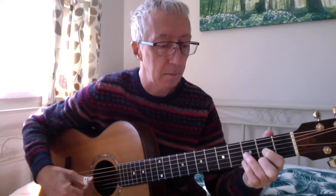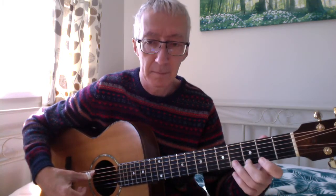The open B is very useful for maintaining a bit more of a pedal. So a couple of choices there. As long as you can play a bit of that, it sounds great. Or if you just want to hum it, that sounds great. Good also. Every single bit of this piece has something interesting to do.